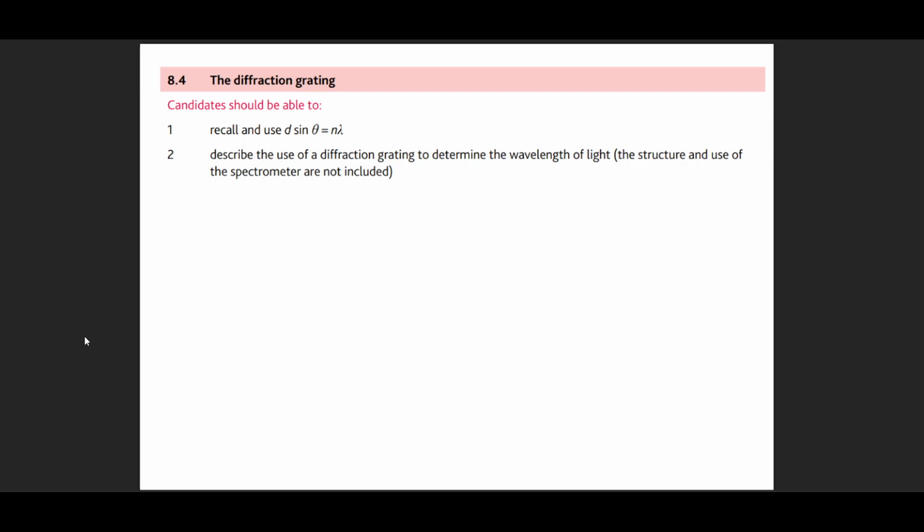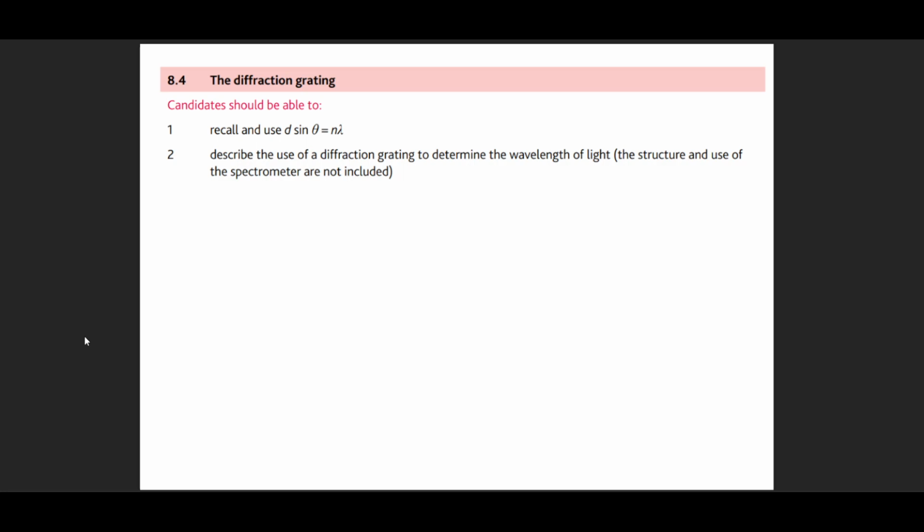In this lesson, we're going to look at diffraction grating, which carries on from the double slit experiment we learned in the previous video. In this part, we're going to understand what a diffraction crystal is, what diffraction is, and what diffraction grating is. The questions in A levels are going to be categorized by two diffraction methods.